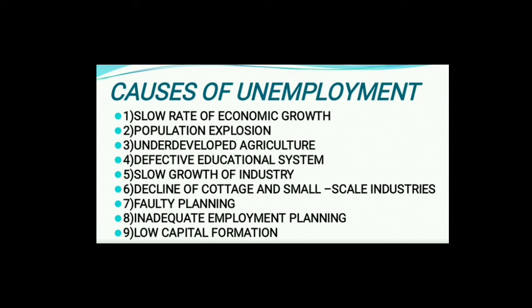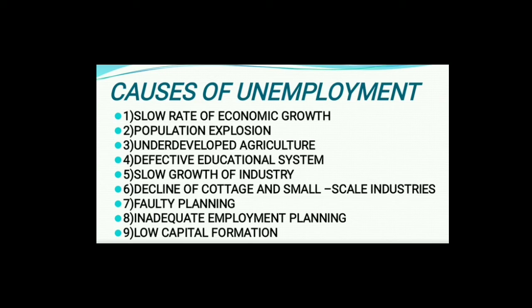Next are the causes of unemployment. The causes of unemployment are slow economic growth. When you don't work, the economy will decline, and it will take slow steps to go up. Rapid growth of population: population is increasing at an alarming rate, because of which there is a high rate of unemployment. Agriculture as a seasonal industry: agriculture does not stay all around the year. Crops have certain seasons after which employment goes off. So this is also another factor.